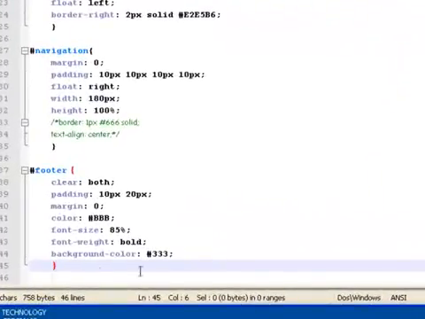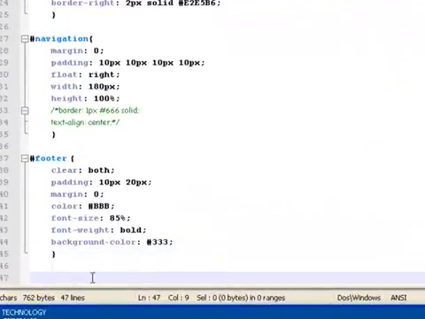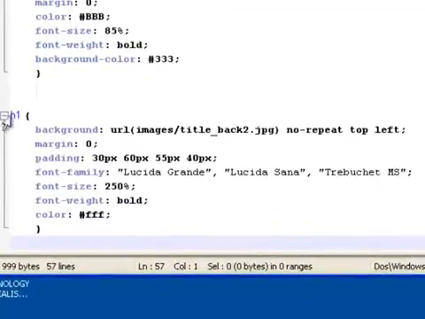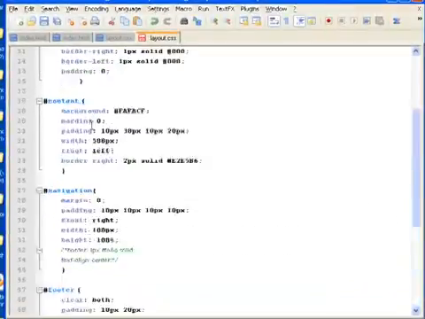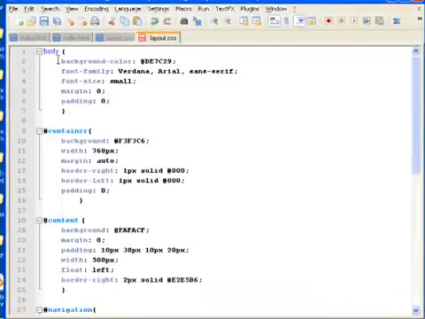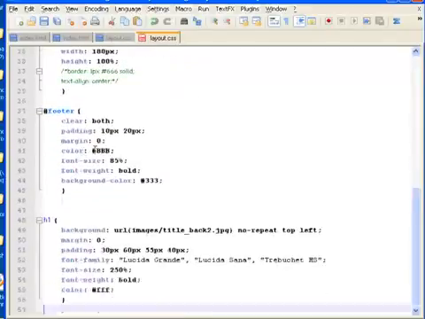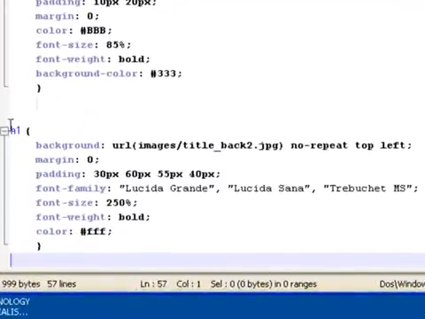I'm going to put my header information at the bottom of the page. It doesn't really matter where any of this goes, but I'm just going to put it at the bottom here so that my style sheet starts off with the body tag, which is the whole document. Then I've gone through and I've set up the styling for each of the divs, and now I'm going to go and start coding some of the smaller elements. The H1 tag doesn't need a hash in front of it because it is not a div, it's not a divided up piece of the page.